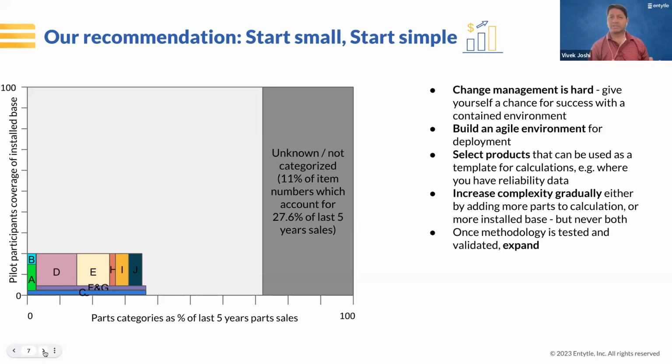So in this case, we basically took 10 different part numbers, which accounted for a decent amount of volume that they see today. And we said, let's go ahead and calculate that entitlement, if you may, on that. So we took this data from these 10 parts. We understood, based on historical information, what's going on in terms of usage rates and so on and so forth. We kind of started calculating the replacement intervals, and therefore over the life of the asset. In this case, these machines lasted about 15 years. We kind of did the calculations, and then we said, okay, now let's take it on a subset of their customers and subset of the install base on the left-hand side.